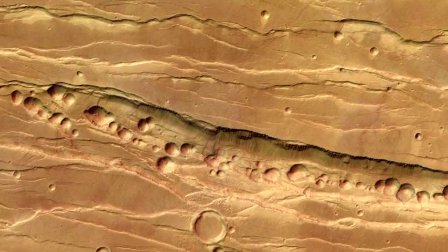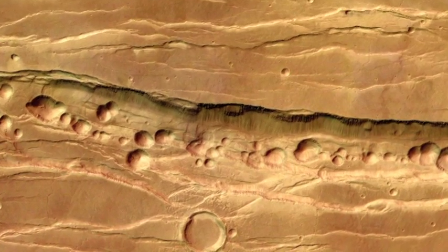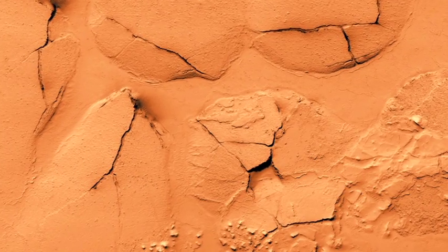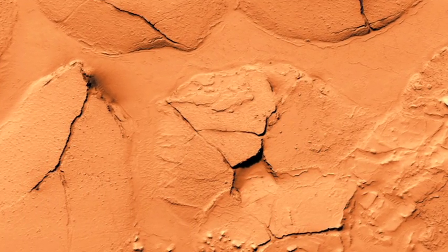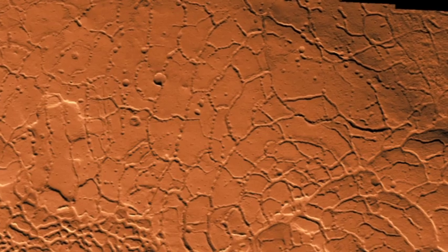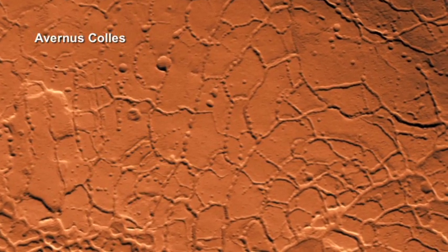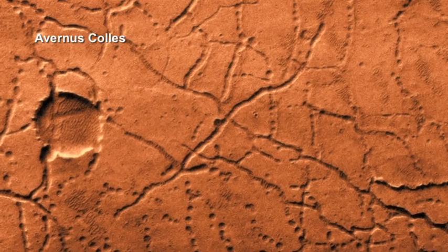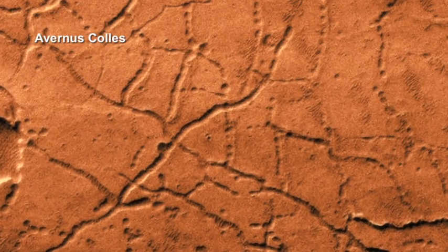In responding to the mysterious channels and depressions on Mars, many planetary scientists thought they saw spreading and fracturing. And indeed, evidence of fracturing is present on Mars, as seen here — but with no associated craters or crater chains, and the nature of the stresses acting on the surface remains an open question. Planetary scientists think in the same terms when considering the region of Avernus Collis, identifying the channels as cracks or fractures. But why the concentrations of craters and crater chains?